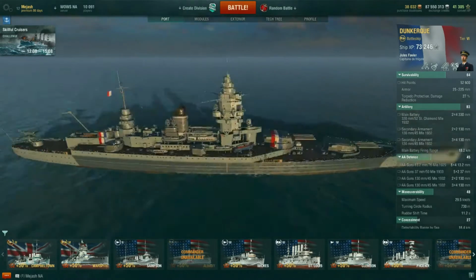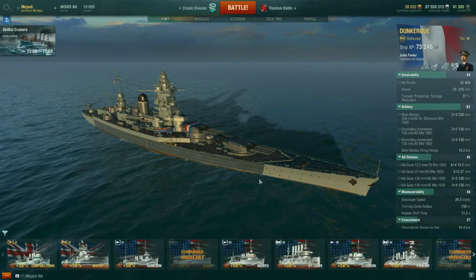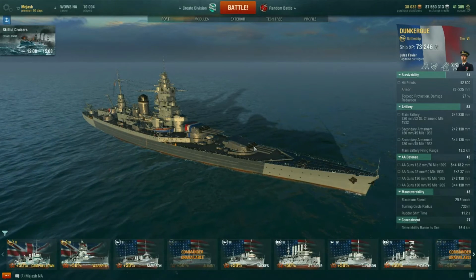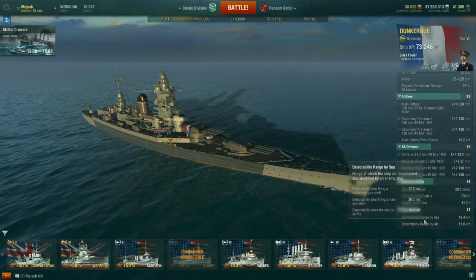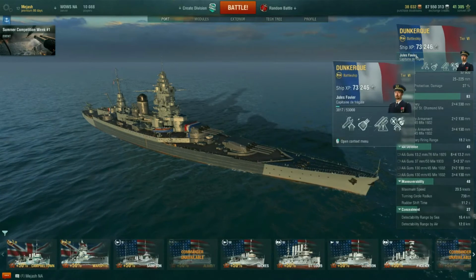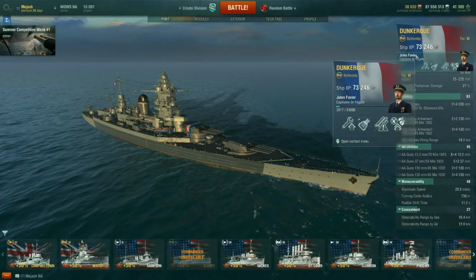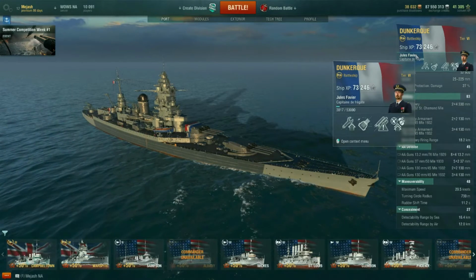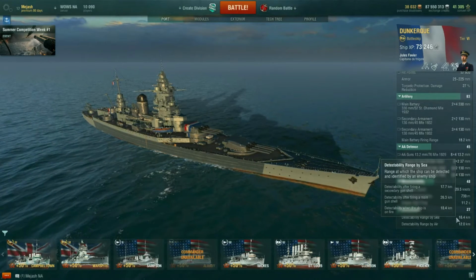Now the main battery has an 18.2 kilometer range. You're a little over the New Mexico, just under the Arizona and the Fuso. So the range is okay. One thing that doesn't work too well is the detectability range. This is not as bad as the Fuso, but it's definitely not that stealthy a ship. I don't have a 15-point captain because it's the first French ship, and you can only level up a French captain through this, so I just got him to level 10, I think. That'll drop it down to about 14 in some, if my math serves me correctly. But still, that's relatively high.